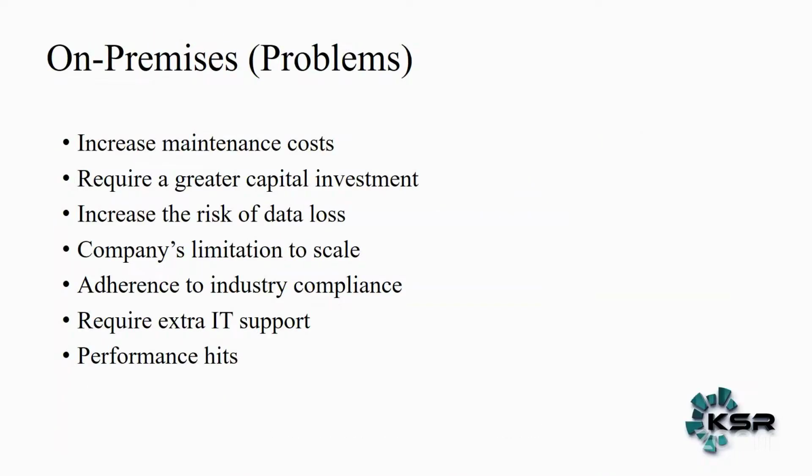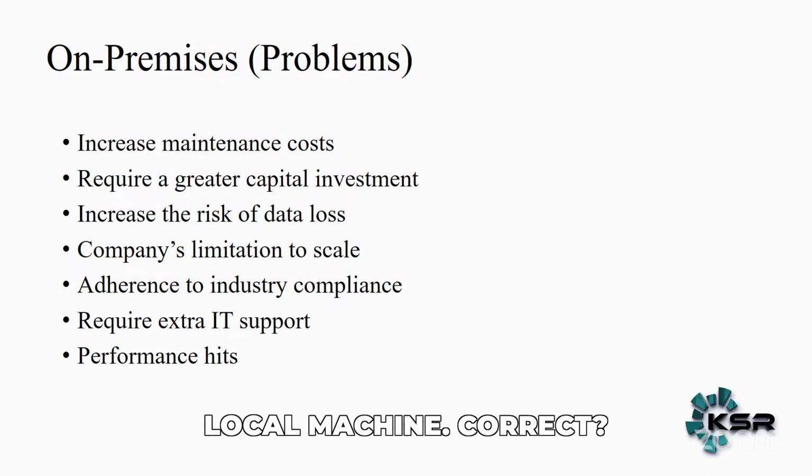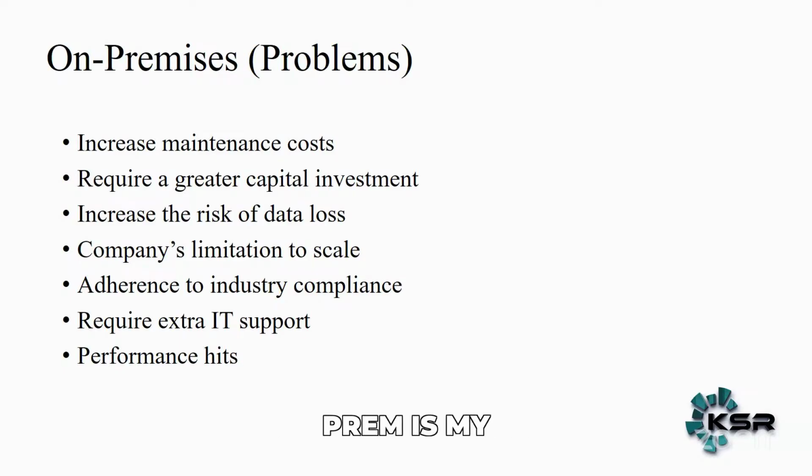because of some problems. Now, all this we will consider as on premises. What do you mean by on premises? On premises means you have physical servers, you are managing them, you are investing, right? And you have your own systems. That is nothing but your on-prem. The best example for on-prem is my laptop. Everything I have in my laptop, my KSR data, my materials, my code, every project's code, if I have everything in my laptop and something happens to it, the first thing KSR will do is throw me out of the organization. Because where is the backup? All the data I have is in my local machine, correct? So the best example for on-prem is my personal laptop.